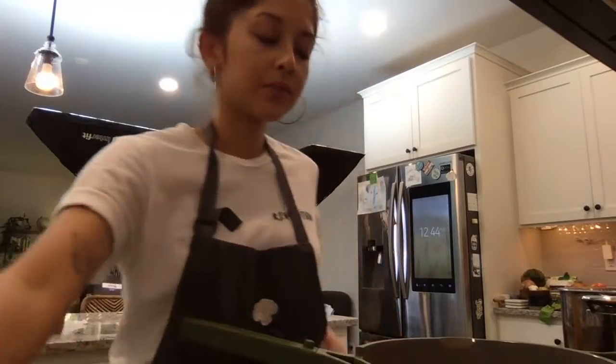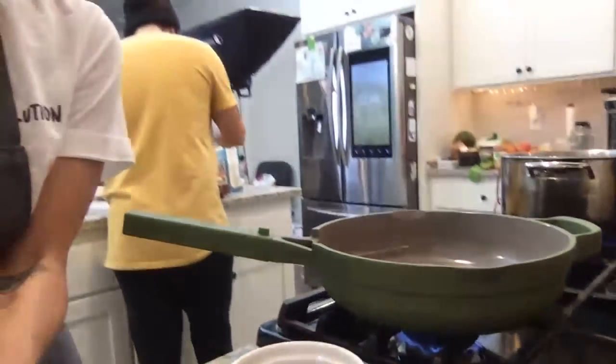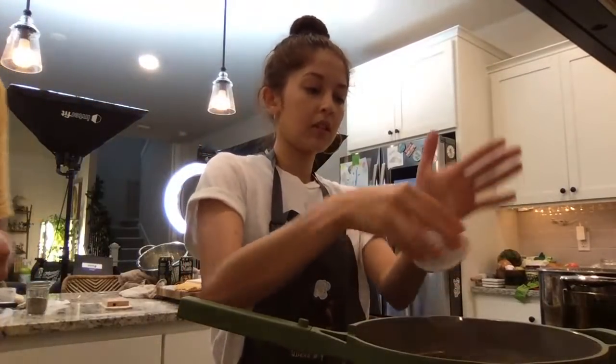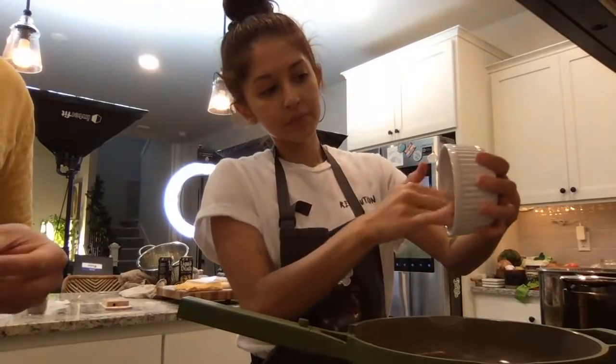So this butter is all melted and it's kind of sizzling. So now I'm going to take my garlic. We just use a garlic press. If you hate chopping garlic, get a garlic press. It's amazing. And then we have our sage. Chris just finely chopped it, so I'm going to add that in.